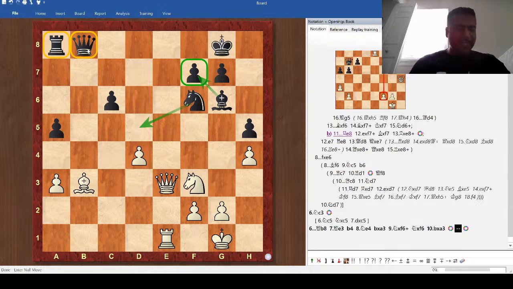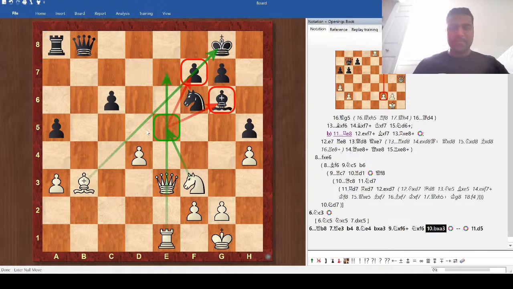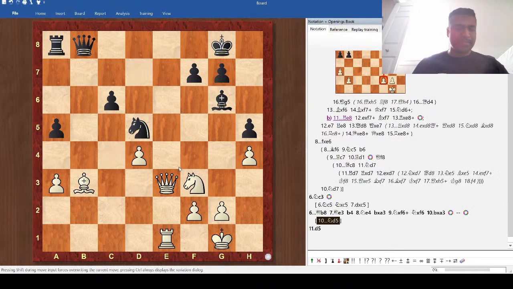So let's take a look at this. Queen b8. White still has a better position, so now let's see how white continues the game. B into a3, black plays knight d5.